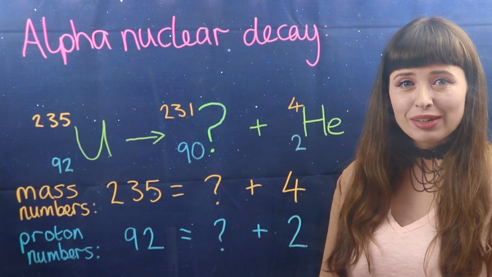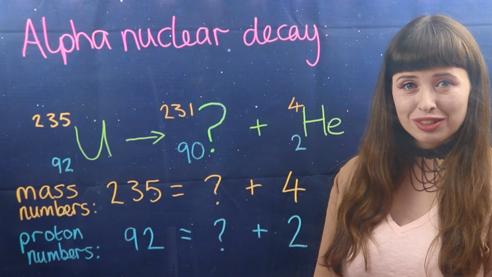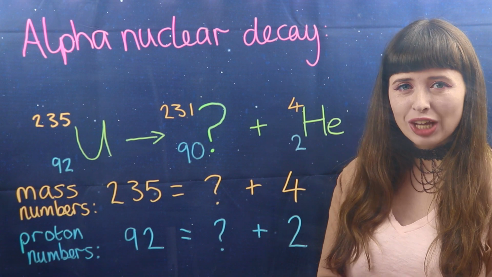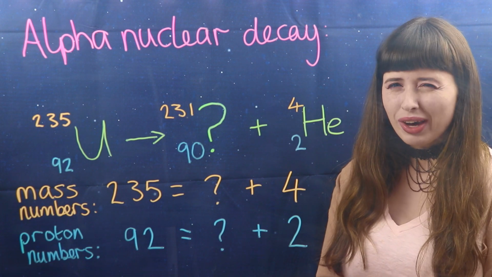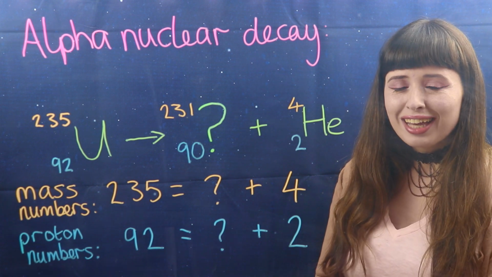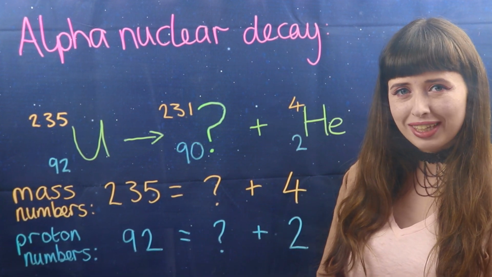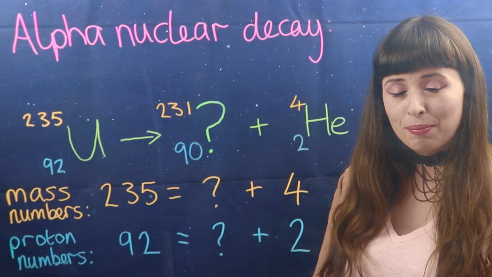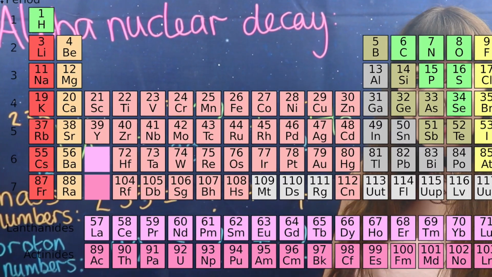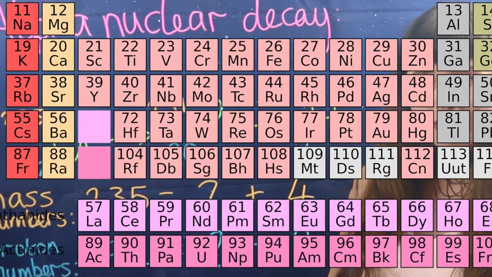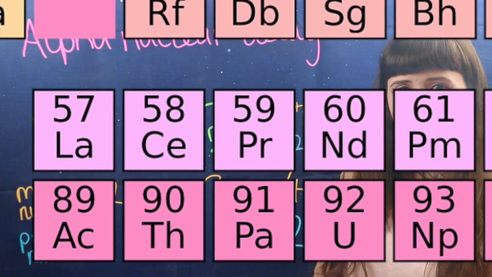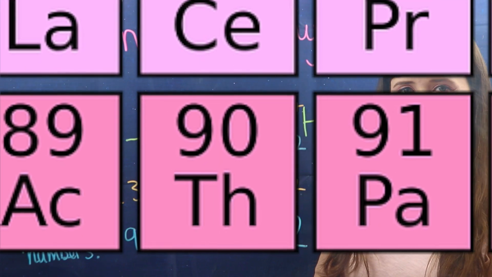Now we've identified our unknown mass number and unknown atomic number, how can we find out the identity of this unknown daughter particle? Well, for this, you're going to need your periodic table. Looking at the periodic table, you need to find the chemical element with the same atomic number as the unknown daughter particle. For example, in this instance, you would be looking at your periodic table to find a chemical element with an atomic number of 90. You should identify this unknown element as thorium.